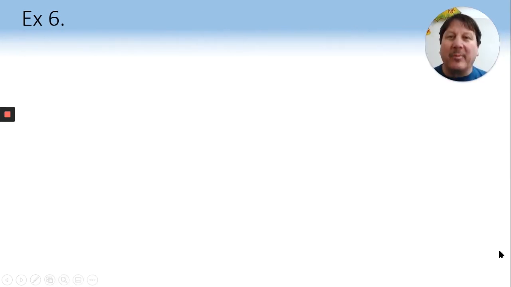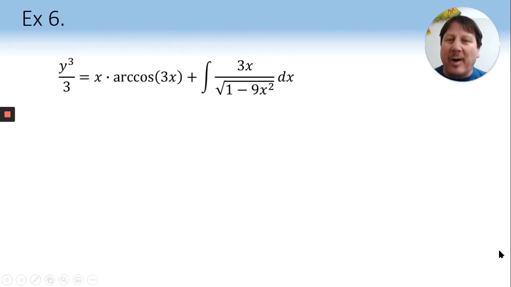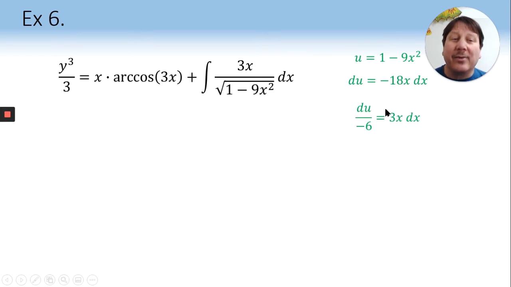Well, here we are with our blank page, and bring our problem back to us. So we are going to do a u substitution, where u is the stuff inside the square root, the complicated part there. And then our derivative of u would be 2 times the negative 9, negative 18x dx. I don't have a negative 18x dx, I have a 3x dx. But if I divide negative 18 by negative 6, you get the 3x dx. So that's what we'll do.